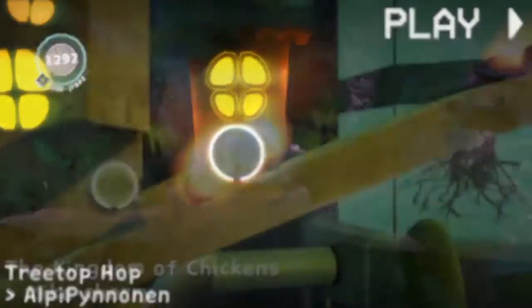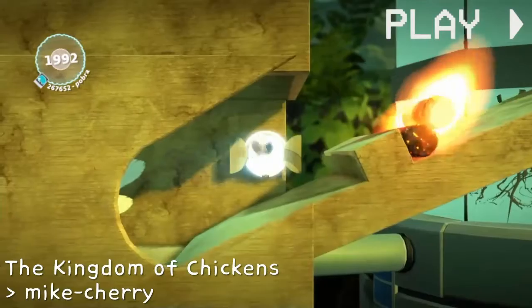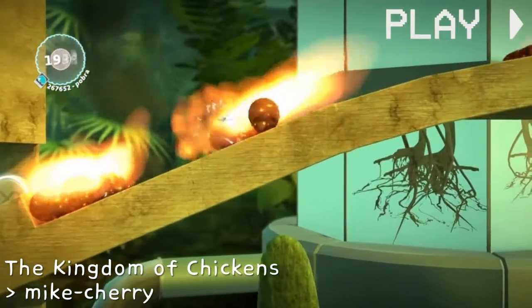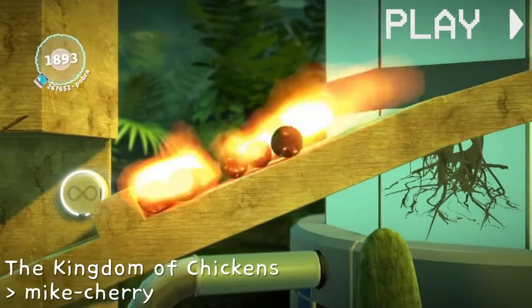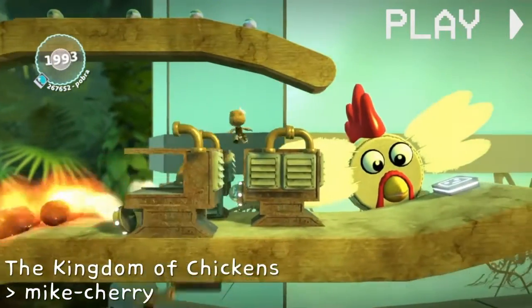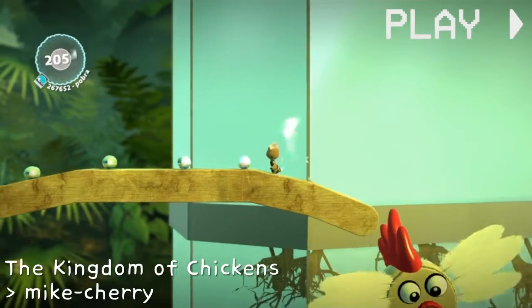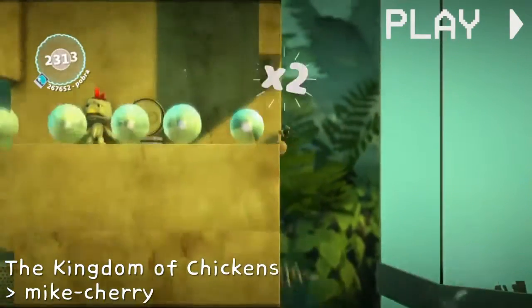In number 6, we've got The Kingdom of Chickens by Mike Cherry, and this one is... well, if Treetop Hop was a bit of a kludgy design, this one is a really kludgy design. There's not really a lot of cohesion in the visual presentation of the level. There's not a lot of coherence in the visual presentation of the level. It doesn't feel like a real environment, but at the same time, it doesn't feel like that kind of fit together with materials you find around the house type of environment. It's just lots of really big pasted materials.